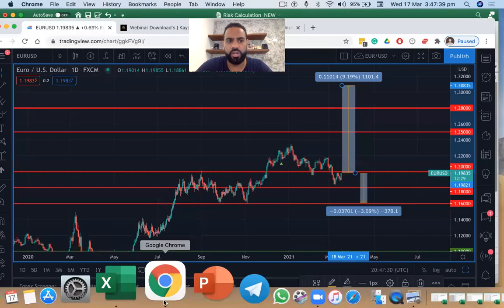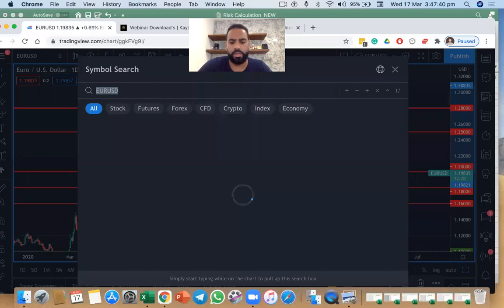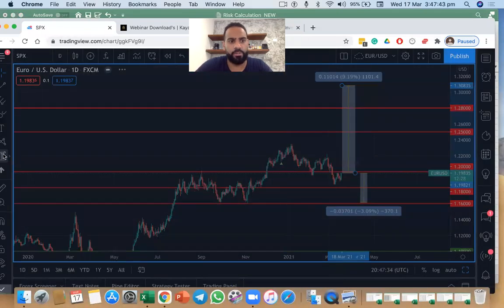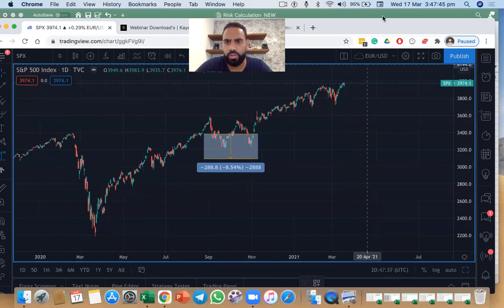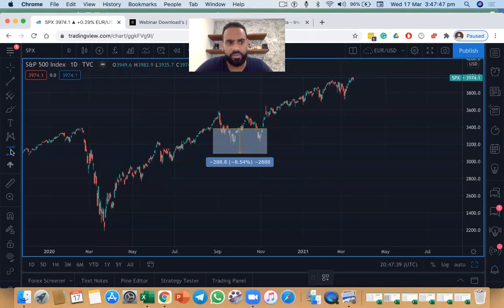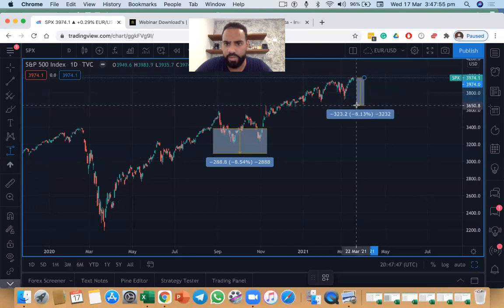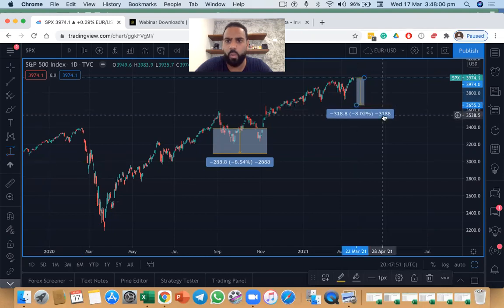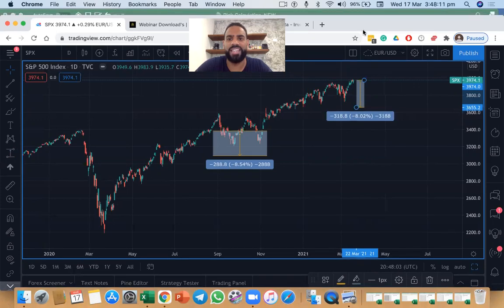So we just go onto our chart. We get our measuring tool. If you're on TradingView, it's literally this measuring tool here, price range, and we go down 8.4% from the current price. And it's telling us 3,188 points is how much this index moves if it's going to move by 8.4% from the current price.